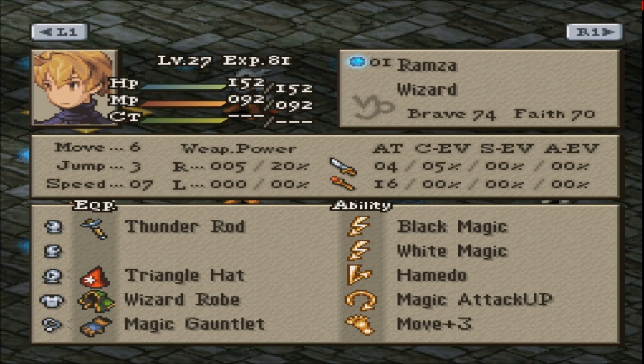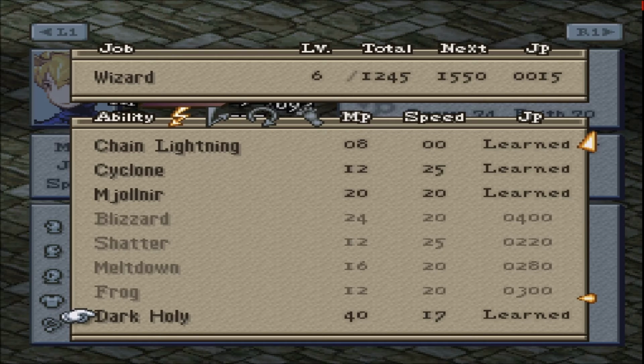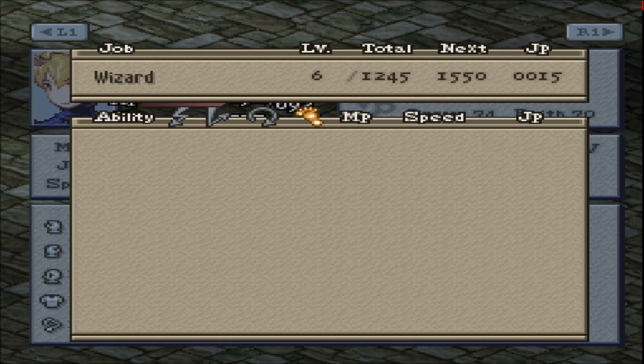Anyway, Ramza, the main thing I did with Ramza is I got him move +3. I went ahead and used this as an opportunity to get all the high tier stuff that was missing. So, kind of got that going. Wizard-wise, I did learn Dark Holy, and that's about it.